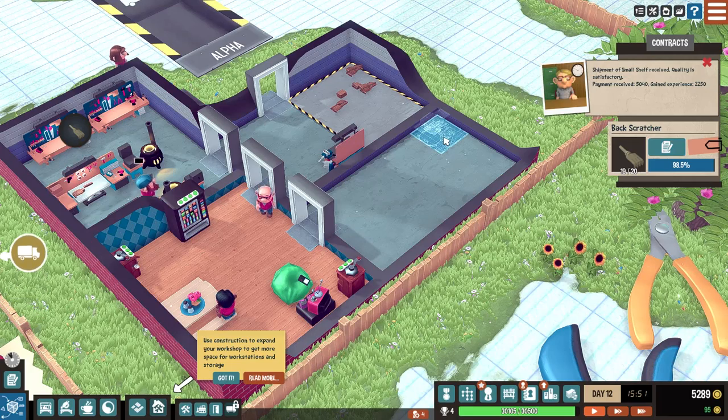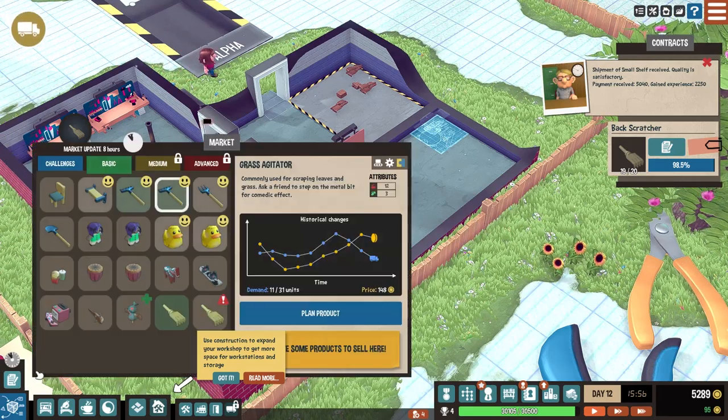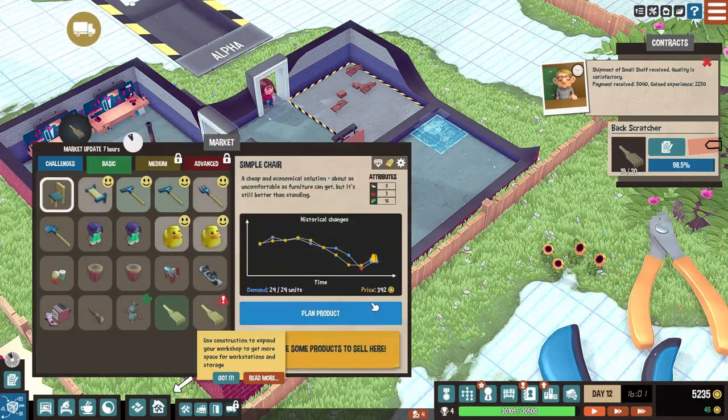Ooh, that was expensive. That was very expensive. Oof. Bye-bye. Maybe we should build some of these.